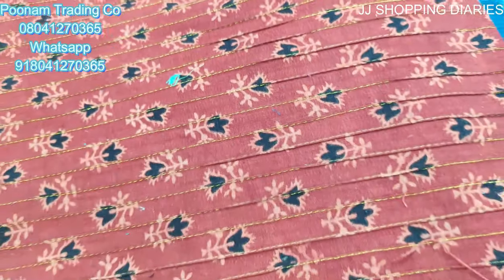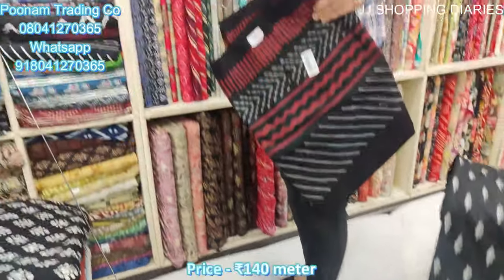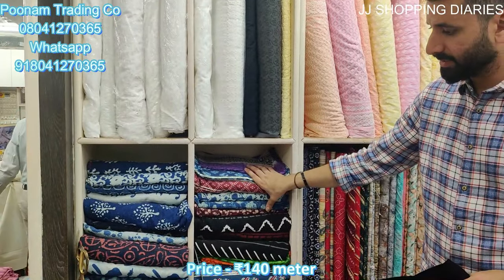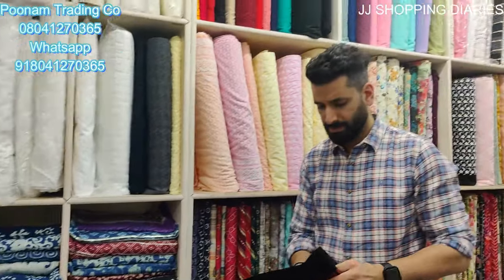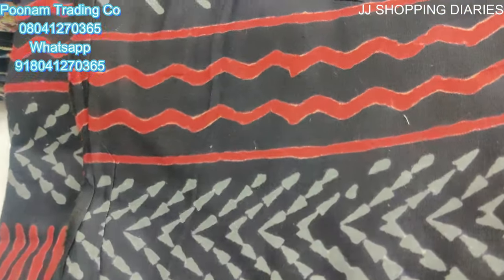You're not giving the individual price, right? What is the starting price? Yeah, starting price in block prints is 140 a meter. We again go till 300-475 a meter. The ranges of all are different.